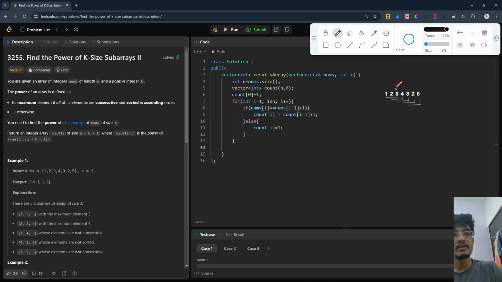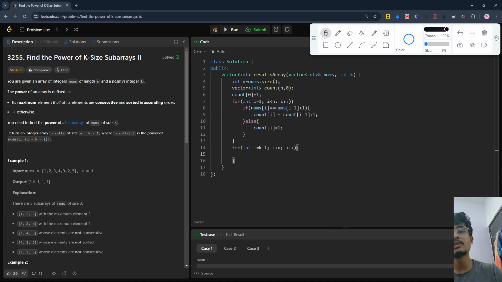So we are starting from 0 1 2. The indexing goes like 0 1 2. So 2 is k minus 1, so I can just start from k minus 1 till n minus 1. Let's write that. i is equal to k minus 1, i is less than n, i plus plus.